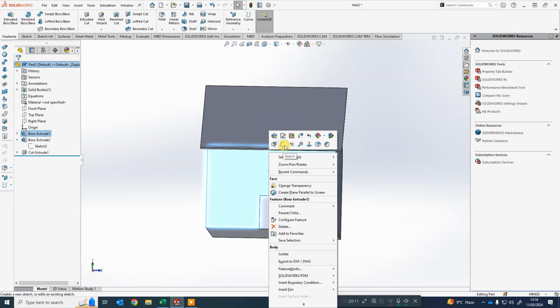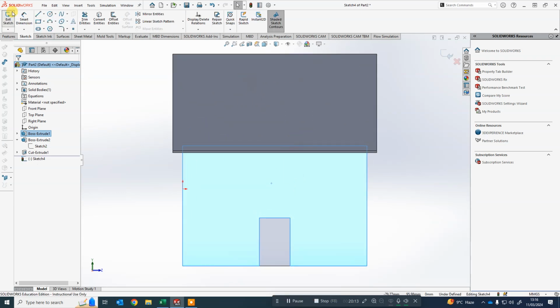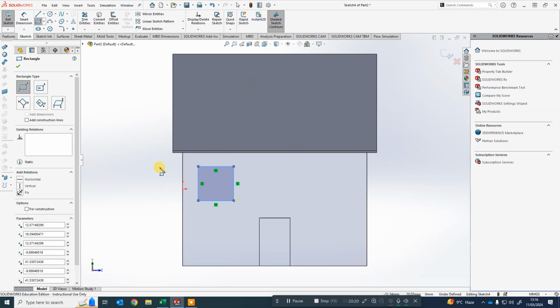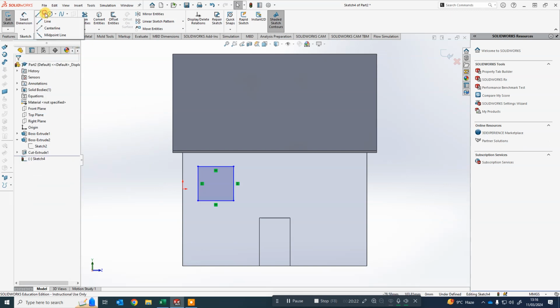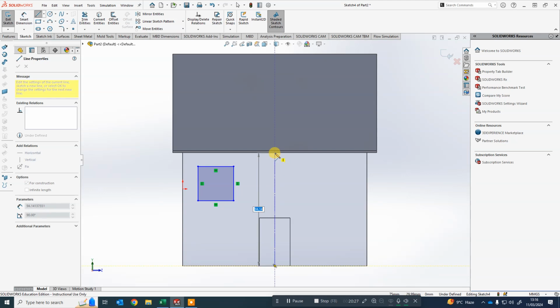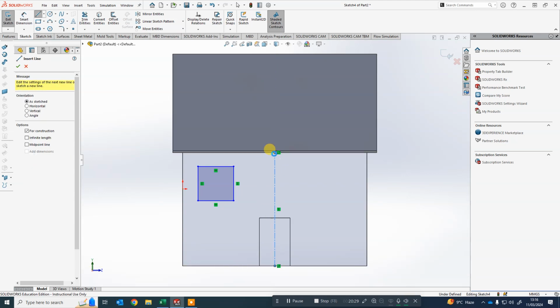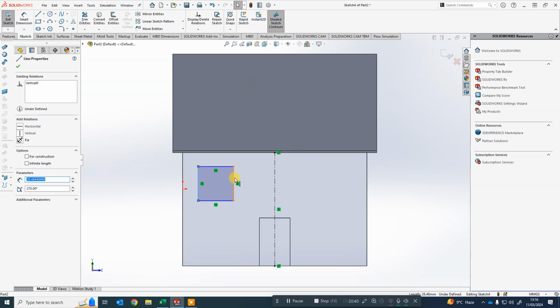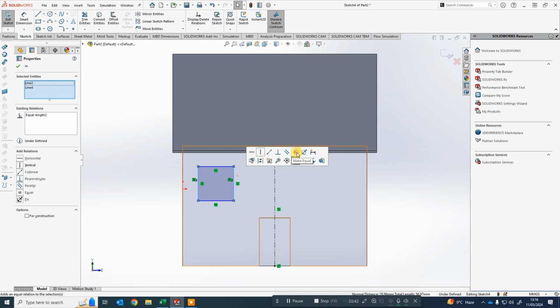Right click and sketch. And I'd like you to get the rectangle tool and just draw yourself a rough window shape. Okay, fine. Go and get yourself a center line and draw it from the middle up to the middle of there. Okay, make sure it's vertical, remember the constraint. And I would like you to make the vertical sides of your window the same height. So click one, hold control and click the other and choose equal.